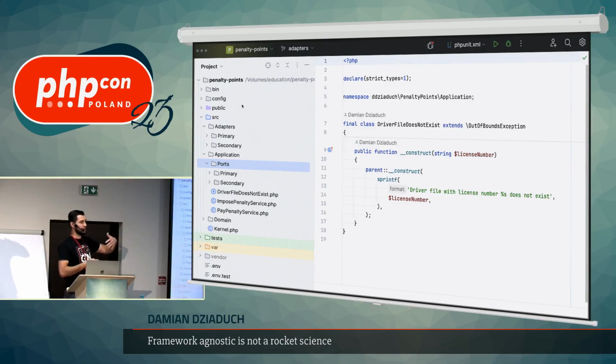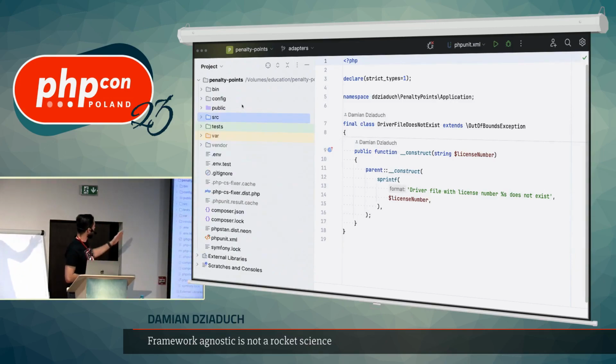So the user is using it to do something on our application. This is similar to the primary actor in a movie. So he is doing the action. He is responsible for it. So then what is the secondary? Secondary is a port which is driven by the application. So the application says, hey, do something for me, store it in the storage. So it's similar to the movies. It can be like a secondary actor. So he's doing something for somebody.